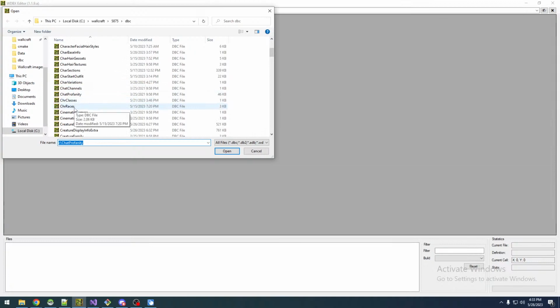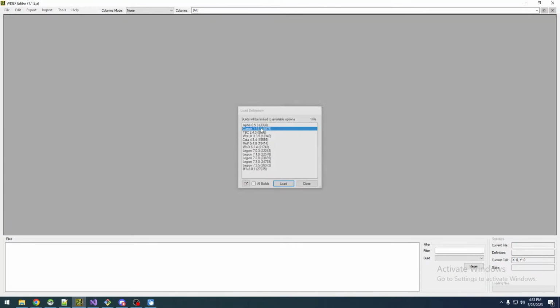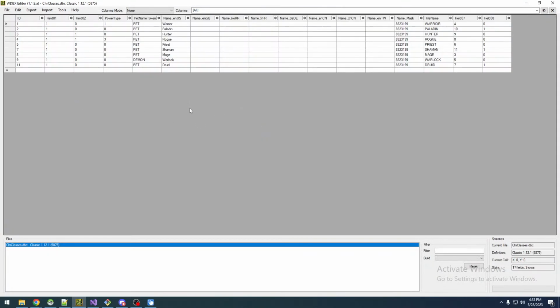Character classes. Now, character classes and character races, these are the enumerations for the different classes. Wallcraft had the Death Knight and the Technician listed. That's something that people don't really realize, is that Death Knight was, in fact, probably going to be added early, but they just never were able to complete it, so obviously it didn't get added until Wrath of the Lich King. Death Knight in Wrath of the Lich King has an ID of 6. If you'll notice, 6 is missing from the vanilla enumerations. It skips from 5 to 7.